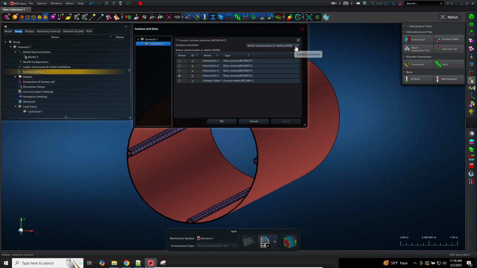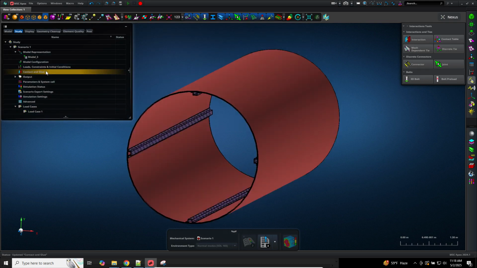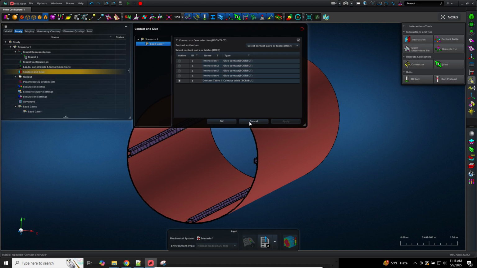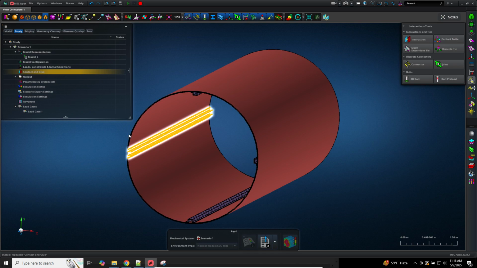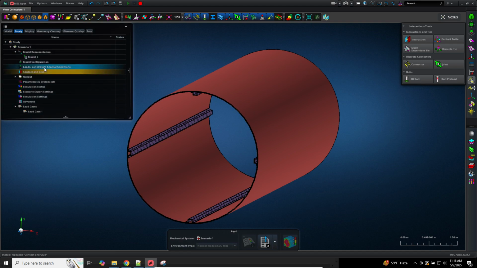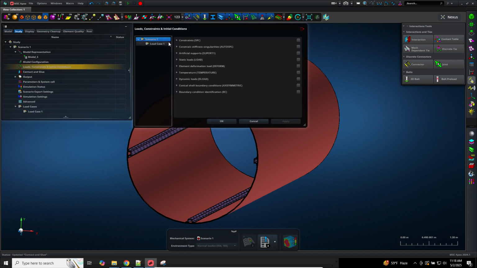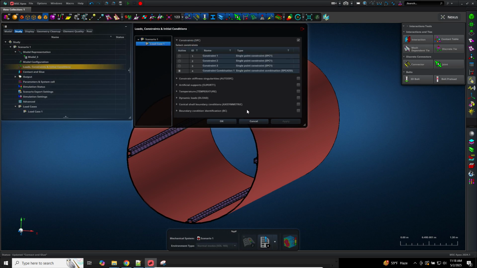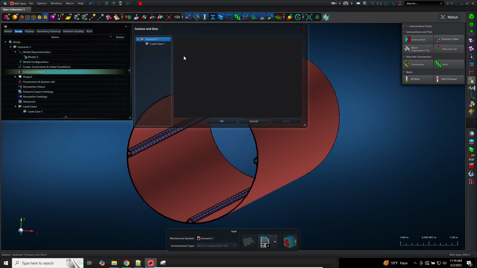Here, let's select this option, select contact pairs or tables. Select this contact table. Select this basket. Click OK. Go back. Triple check, double check, check as many times as you need to make sure that selection has been made. It's very common in these tools that if you forgot to click OK or apply or something happened, it didn't commit the change. So then you're kind of scratching your head asking, okay, what happened? Here, let's double check and make sure I've selected the basket with the constraint. So constraint combination 1. Let's make sure the contact is there.